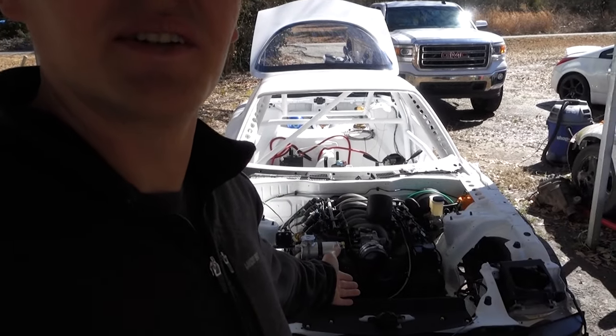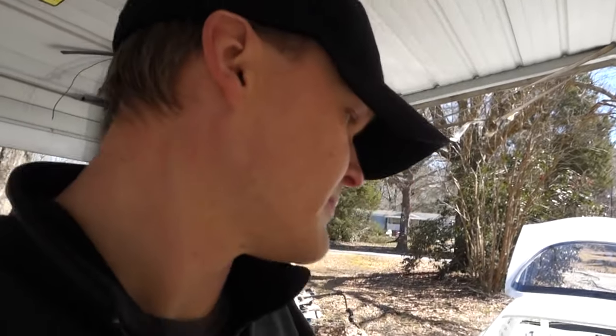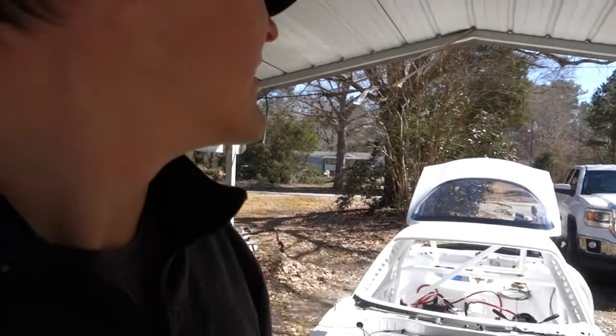I used to be one of those guys who never wanted to see an LS in an RX7, but it has its place — more affordable and definitely more reliable, more cost-friendly. Anyway, that's enough rambling. Just wanted to give a quick update. We've had a lot of bad weather so I haven't been able to record or work much — it's a dirt floor so when it rains it turns into a swamp. I appreciate you guys watching. It's nice out so I'm gonna put some miles on the bike. We'll see you on the next one.